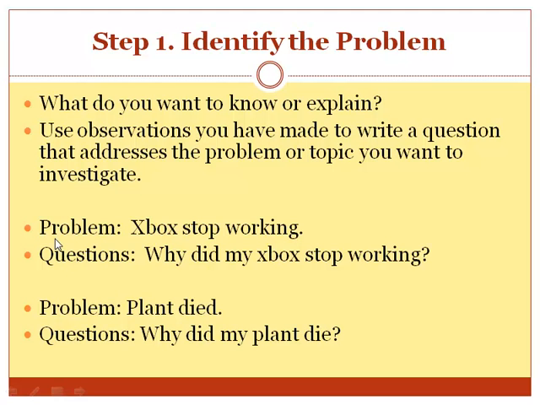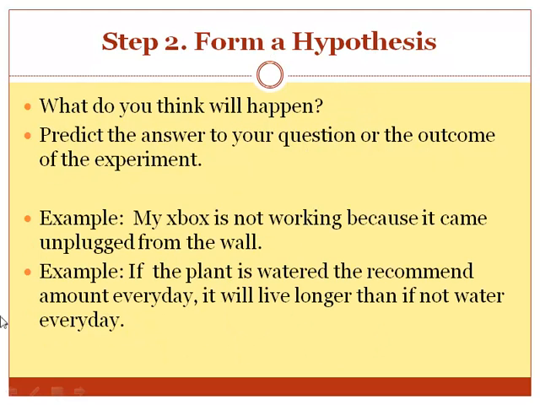So that's what I did down here for you. So Xbox stopped working. Your question, why did my Xbox stop working? Or your plant died, why did my plant die? Okay. Step 2, you're going to form a hypothesis. What do you think will happen? So write step 2 in the second box in your flowchart and predict the answer to your question or outcome of the experiment.